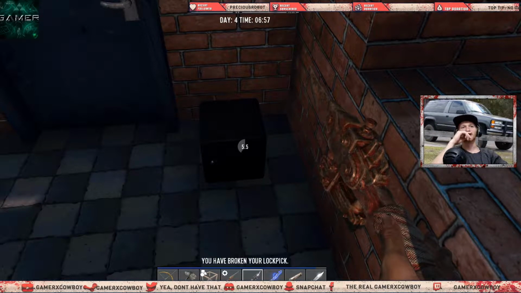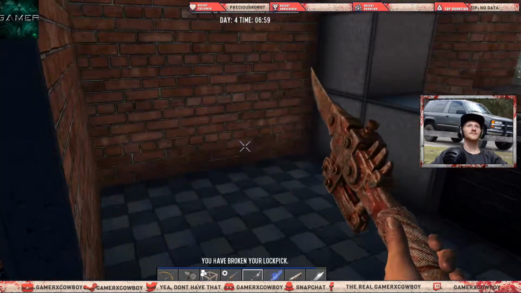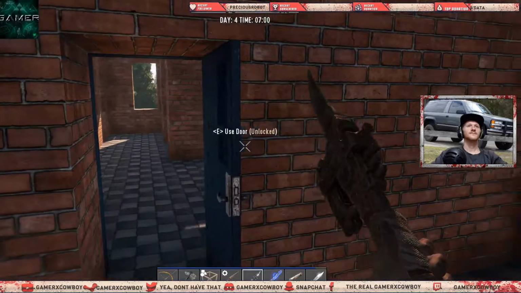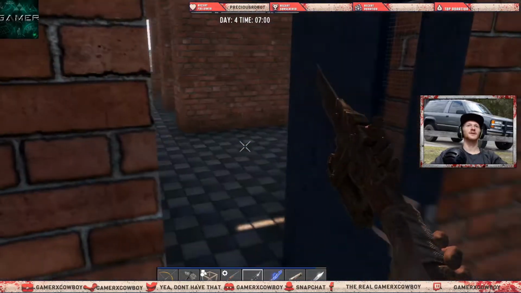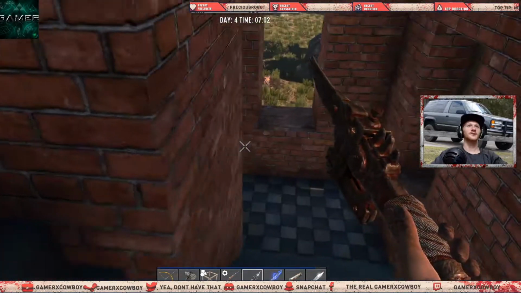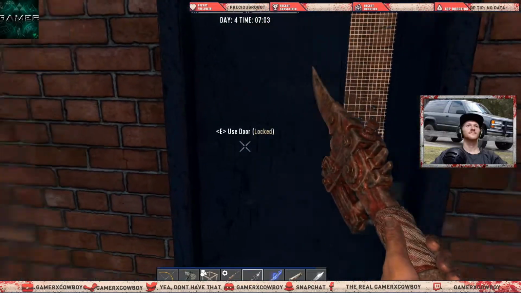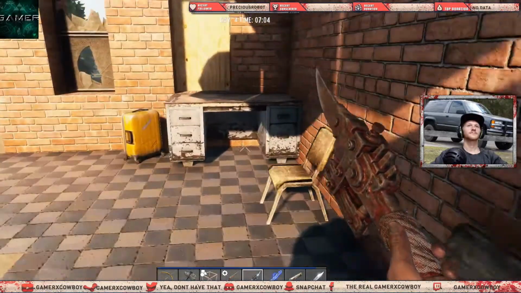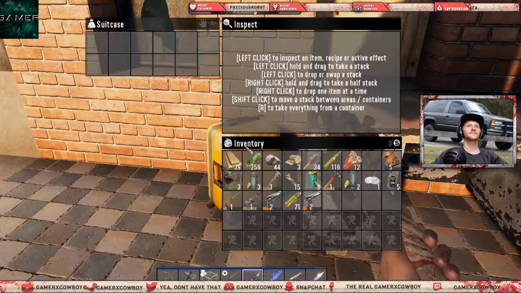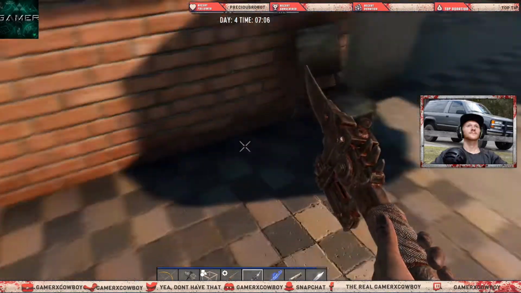Come on. My last lockpick. Oh, fuck you. No, thank you. Who puts an AC unit inside of an enclosed room? That doesn't make any sense. The outside part of the AC. Just a boy. About time. Jesus.